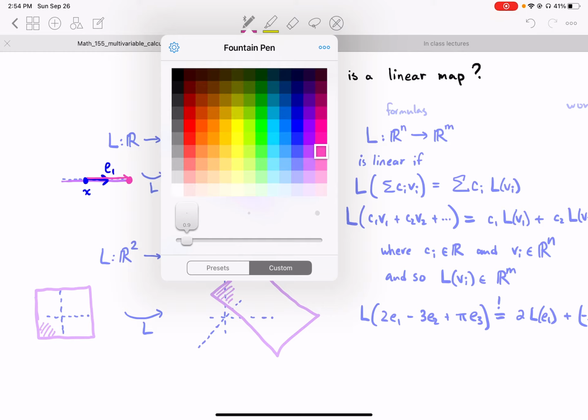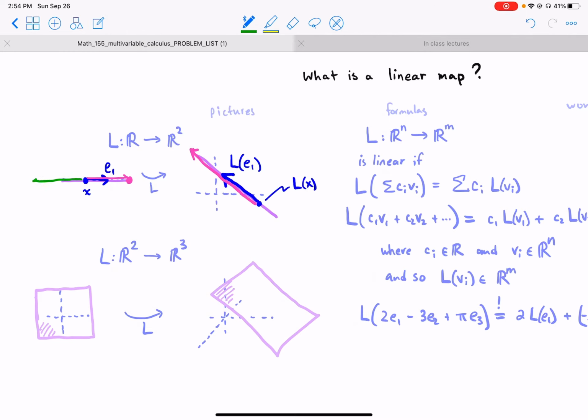And if I'm wondering what L does to this vector, well, this vector maybe is minus 2e1, then this property says that it has to go to minus 2 L of e1. And if we know L of e1, here is L of e1, then minus 2 of it is, well, minus 1 of it, minus 2 of it. So it has to go here. So this is the vector L of minus 2 e1, because by linearity, this has to be minus 2 times L of e1. Once we know L of e1, we know everything.